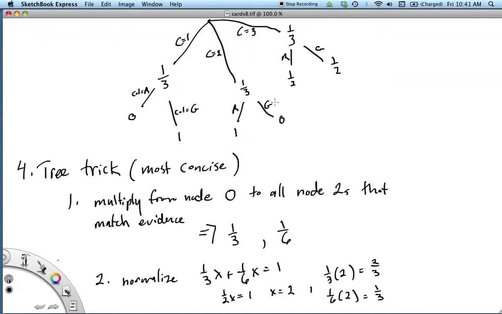Okay, and then there's the tree trick, which uses some similar ideas to the last problem. This is for when you need to do one of these problems really quick, say there's 3 minutes left in the exam and you realize you didn't do that conditional probability problem. Here's a way that you can do it. You build your tree, and basically you just multiply the probabilities along the tree for each node that matches the evidence. The evidence is that the card was green, so basically we care about this node and this node. I mean, you could include this one too. So then you do your multiplication along here. 1/3 times 1 would give you a third. 1/3 times a half would give you a sixth. We could include 0 in here as well.